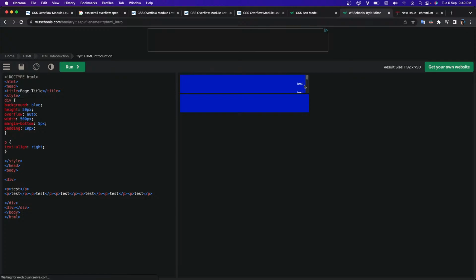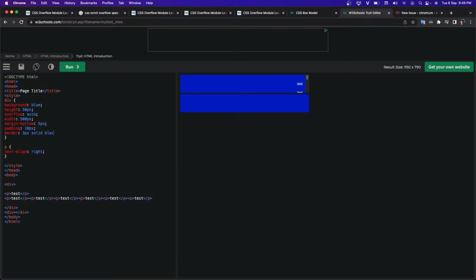It still had padding there, so it means it's eating into the border. Border 3px solid black. Okay, so it's eating into the border. No, it's not eating into the border, it's just expanding. Okay, this is alright.